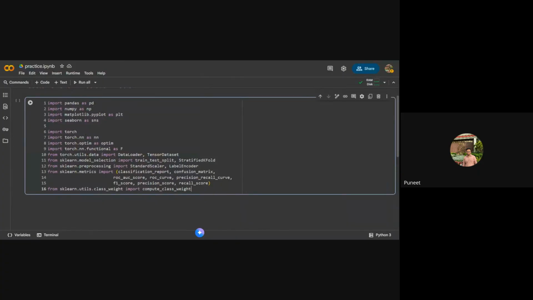After that, from preprocessing, we are using StandardScaler and LabelEncoder. StandardScaler means we will be applying the scaling technique for normalization. So whatever our numerical values are, we'll try to give them a boundary.